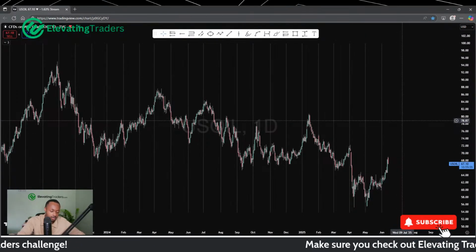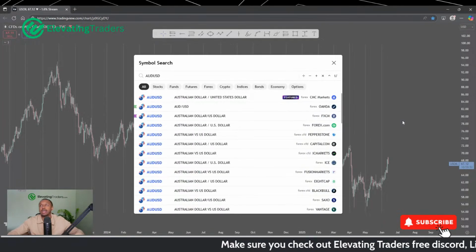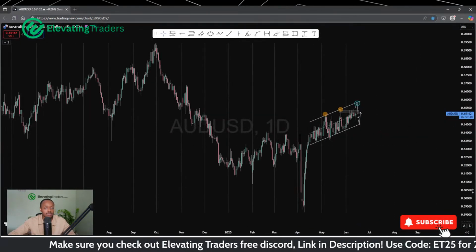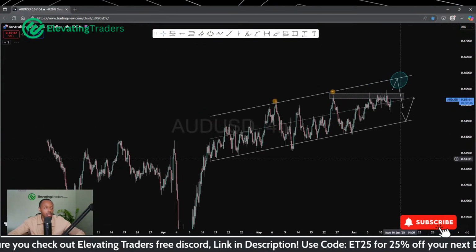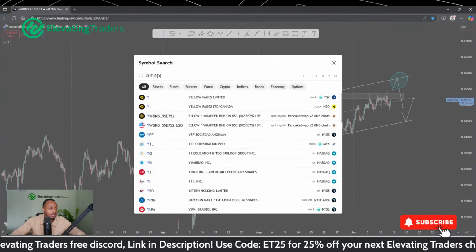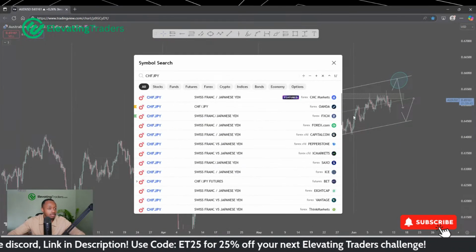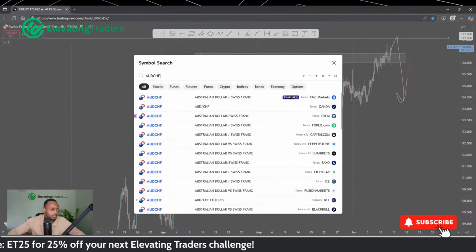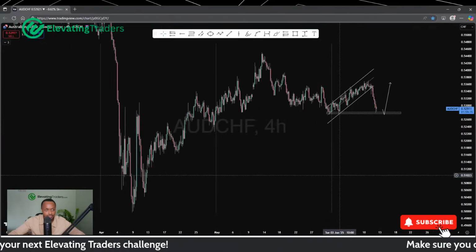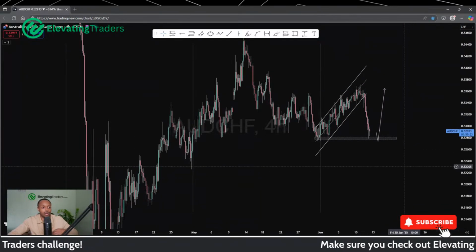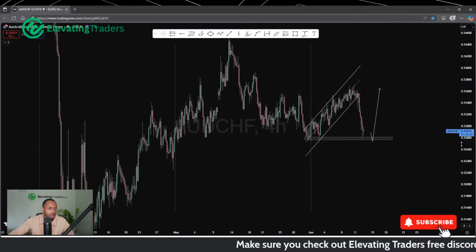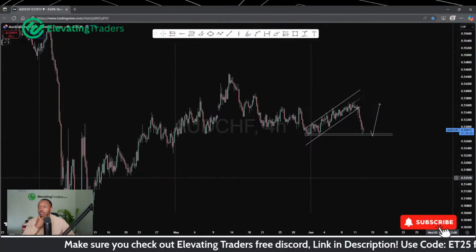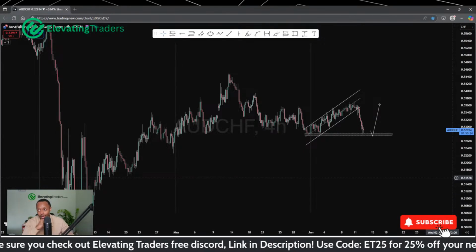So in terms of focus now, we don't really have major news. I think we still do have PPI coming up later, so I've got to keep an eye on that. But I'm going to see what Aussie dollar does. I'm going to see what CHF JPY does. Still looking to short this one. See what Aussie CHF does. CHF looks pretty strong right now, so that's going to have to shift big time if we're going to find an entry. But it's still trading at a nice area where I do think we can bounce from. So I'm going to keep a close eye on those, and if I do get into any positions, I'll let you guys know as always.